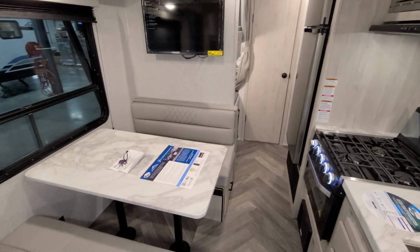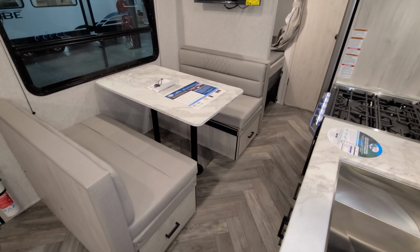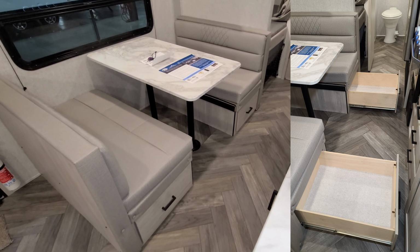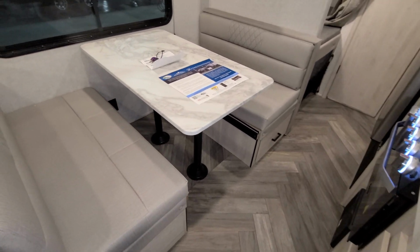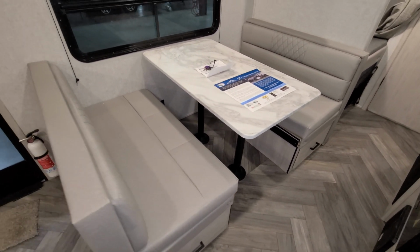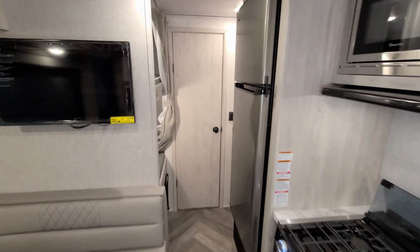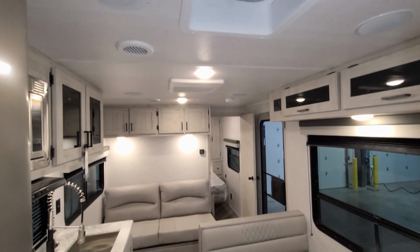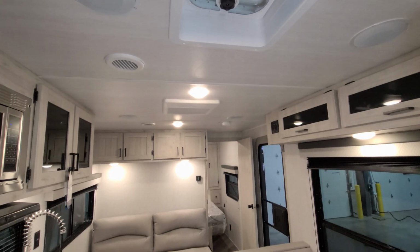The booth dinette here would fold down and make into a bed if you wanted to, so you could sleep an extra 1 or 2 people there. You do also have full extending pull-out drawers built into the bottom of that dinette area, and there's an electric outlet under there on the back wall. Let's spin ourselves back around here real quick, looking forward. We have a roof vent up top here, a couple speakers, ducted AC system.